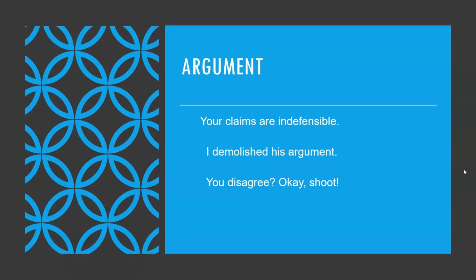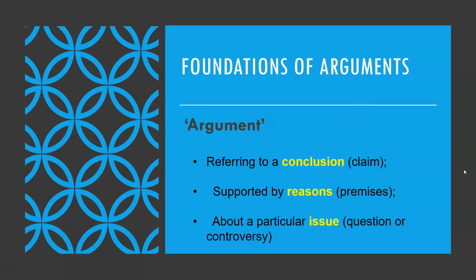So what we're going to do in here is not talk about arguments as a win or lose situation. We're actually going to focus on what an argument truly is for a critical thinker. An argument for a critical thinker refers to a conclusion, which is a claim, supported by reasons. So if you're yes or no on a topic, on an issue, then you're going to give me your reasons about the particular issue in question. So let's start with the first part, which is the issue.